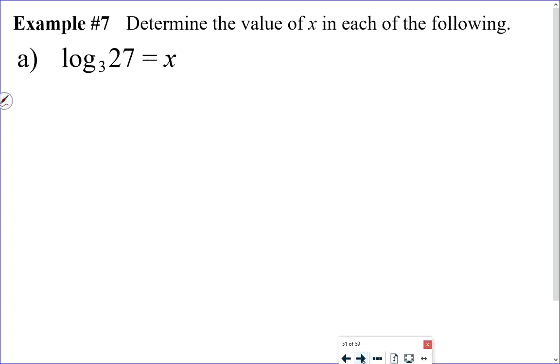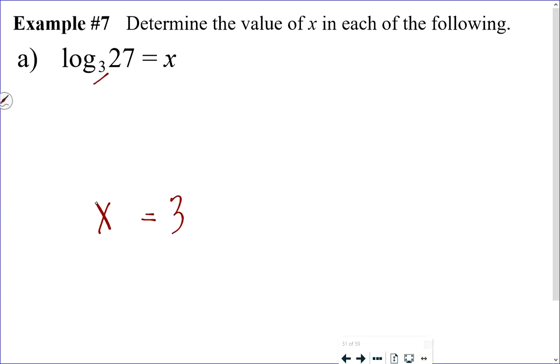Now we're going to solve equations. These are very simple equations. What is x equal to? They're so simple that many of them can be done by just looking at the expression and understanding what it means. So hands up if you know what x is equal to in this equation. What is it, Thomas? It's 3. Because x is the exponent to which you raise the base of 3 to get 27. I hope everybody is on the same page with that.